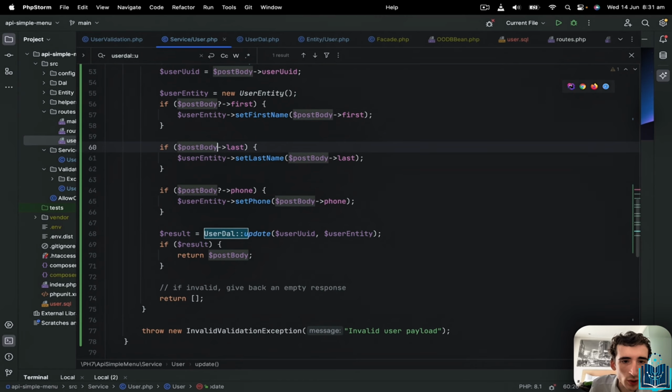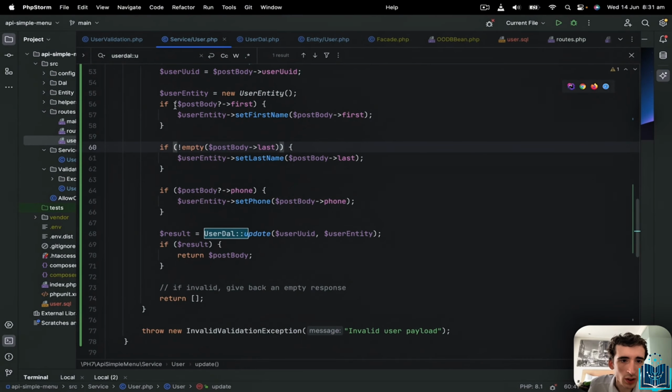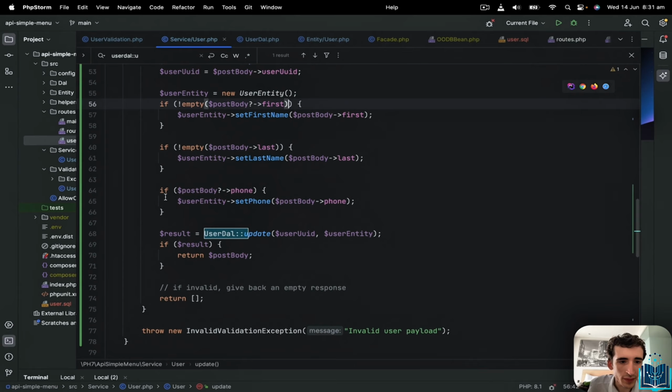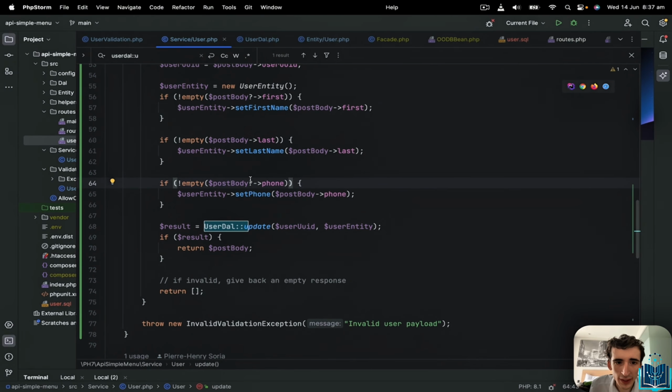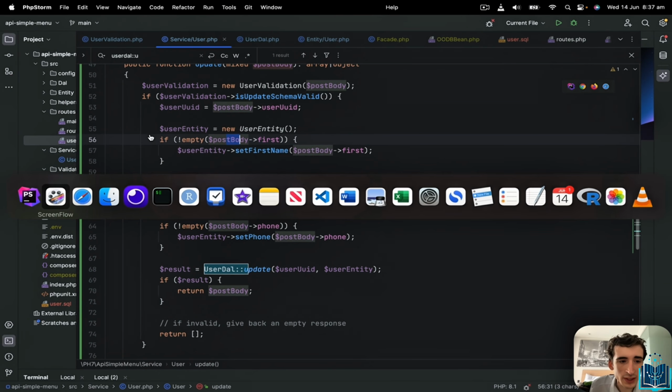So in this case, PHP doesn't want this. So I can do, if it's not empty, let's try this. Yes, that would work. So if it's not empty, we can use that one instead. If it's not empty, perfect. And now we can remove the null safe operator, the question mark, because this post body is actually from what we receive from the PHP stream.